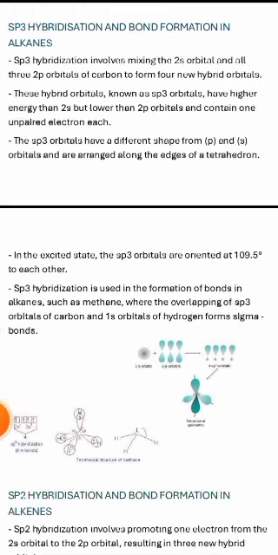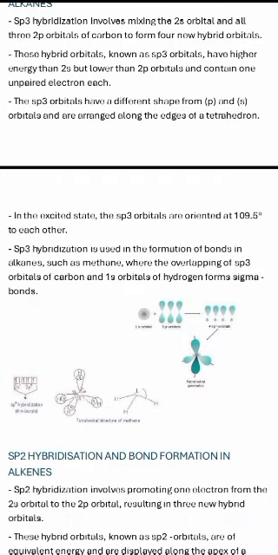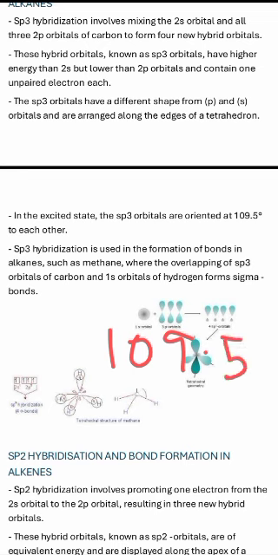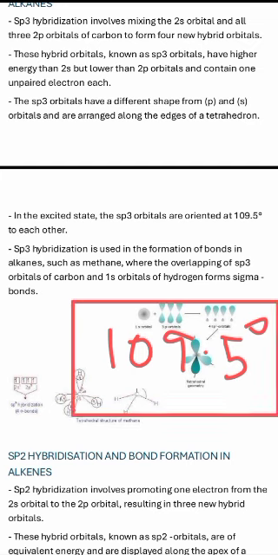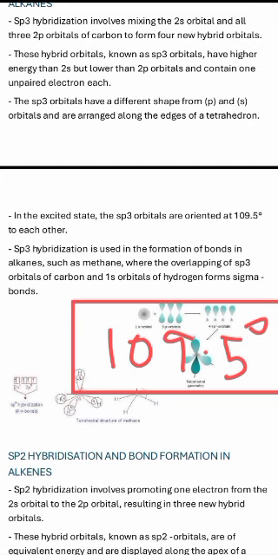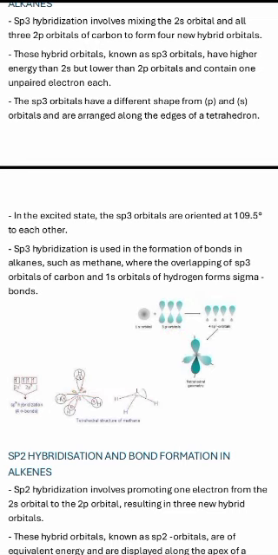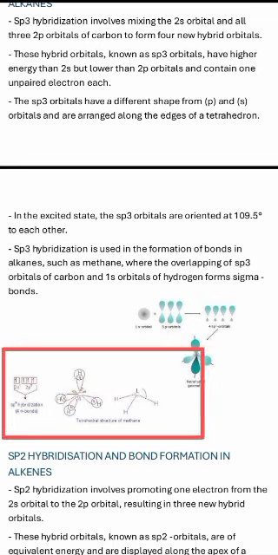Also, in the excited state, the sp3 orbitals are oriented at 109.5 degrees to each other. The sp3 orbitals are oriented at 109.5 degrees to each other. So this is their orientation to each other. Note this, 109.5 degrees to each other, as you can see in these diagrams. So this is the angle between each one.